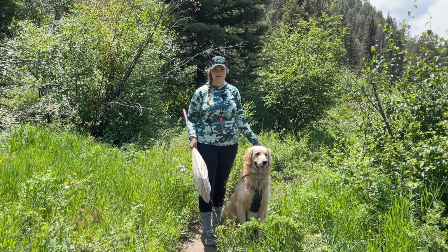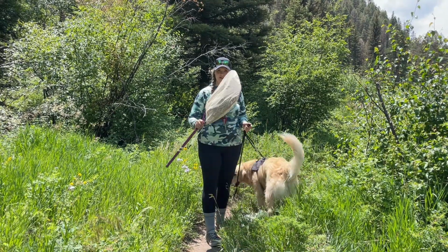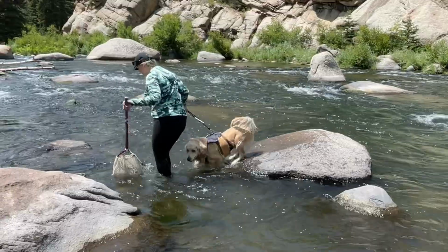Okay, so we're gonna stay in the river first just to see if we can find any yellow Sally nymphs that are already in the water. We're gonna use this landing net seine, and Tippet is gonna help us.